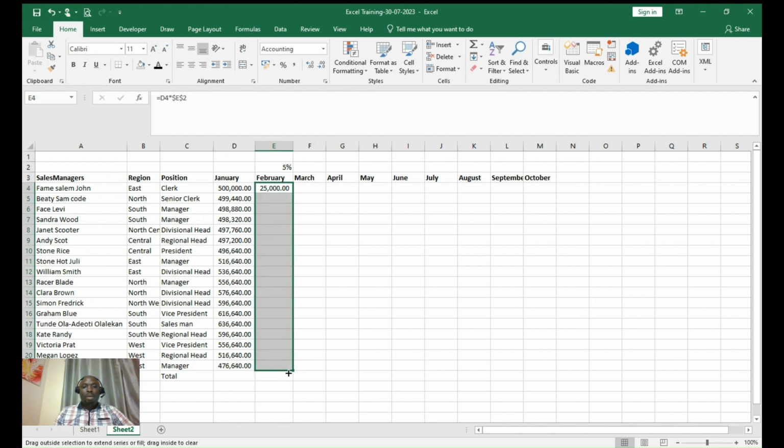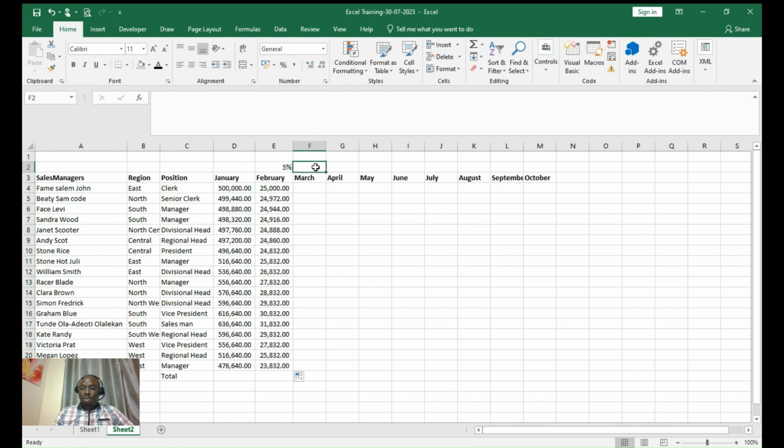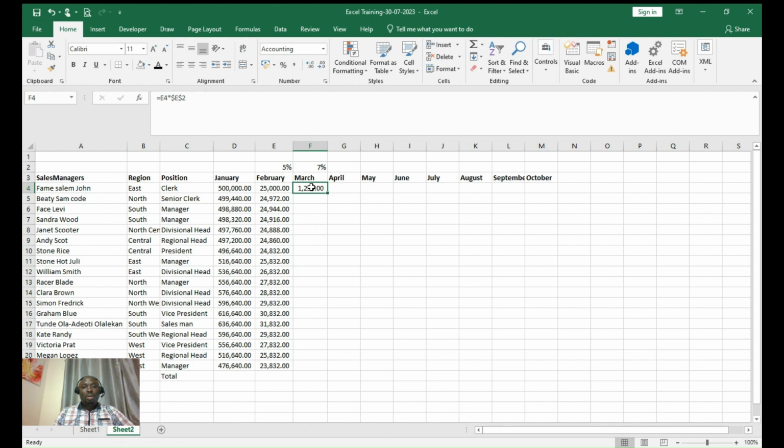Now if you want this one to be 7%, for example, you see, the main problem we have here is that if you drag this to this, hoping to get the 7%, right, it will not work, because it has locked the cell into E2.